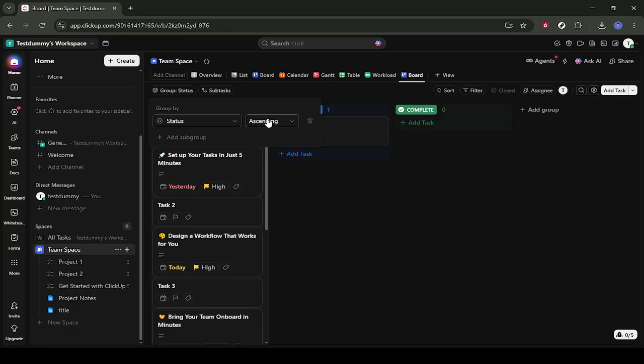Next, you'll see additional highlighted controls on the board. Click through these to open the settings for how subtasks are shown. Find the subtasks setting and select it. Here, choose Expanded so that subtasks are clearly visible under their parent task, rather than hidden or collapsed.